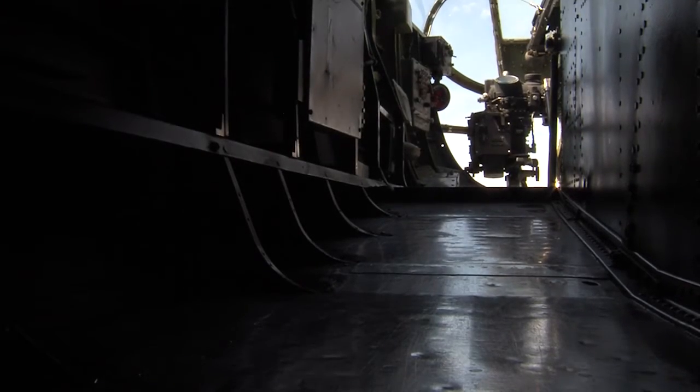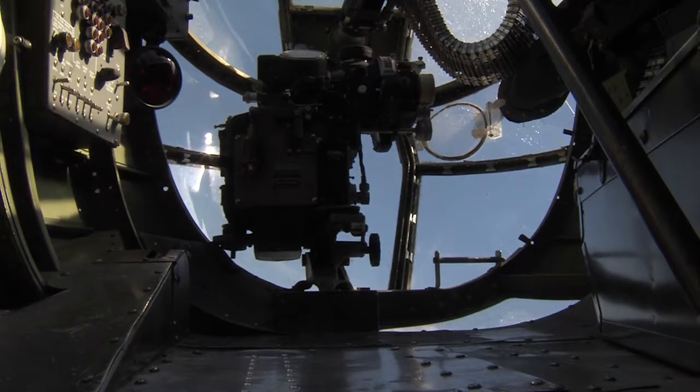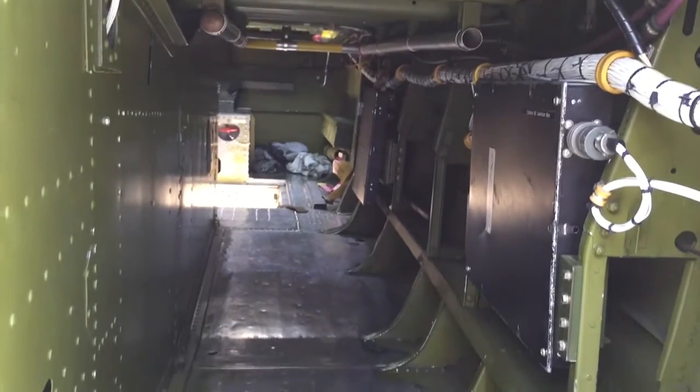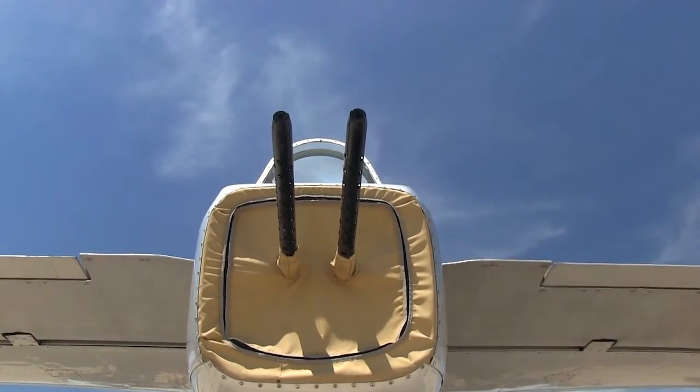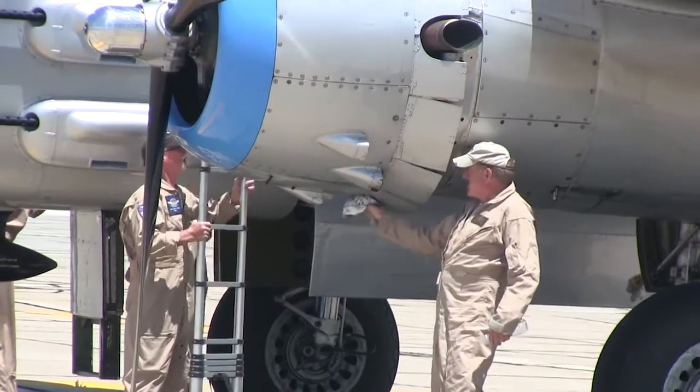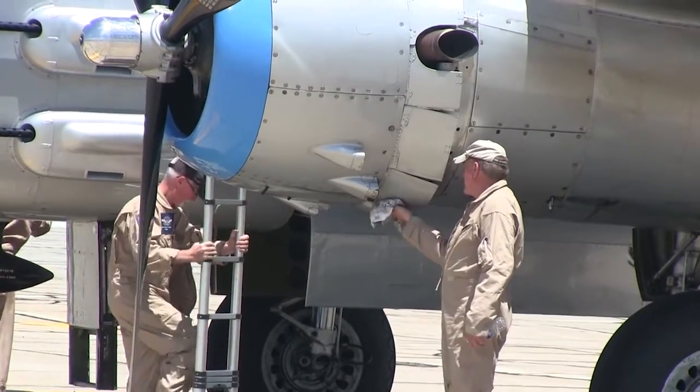I mean, we have a lot of volunteers who work 40, 50 hours a week on an aircraft for no pay, but they love it. They love the camaraderie. They love the history of the aircraft. Well, when you see that aircraft in the background, it's just neat to see how well it's taken care of. You know, a lot of times you see these older aircraft and they're pretty beat up. Somebody's done some work on this.